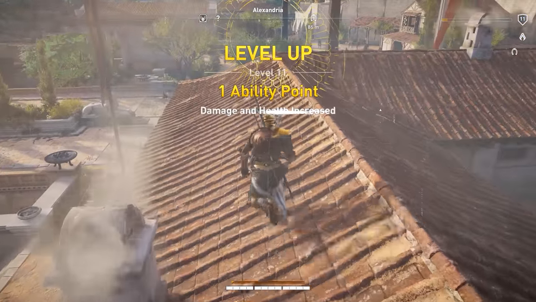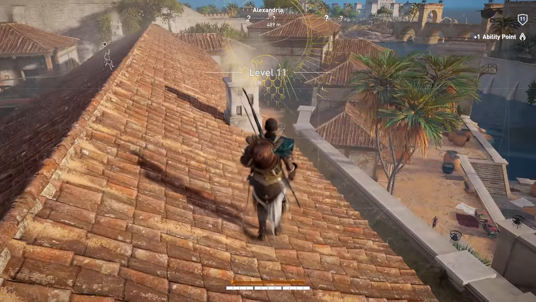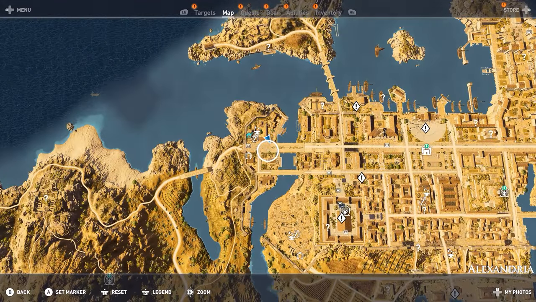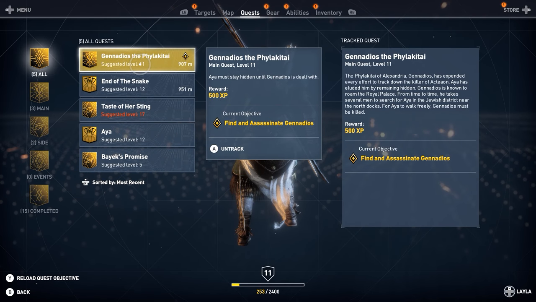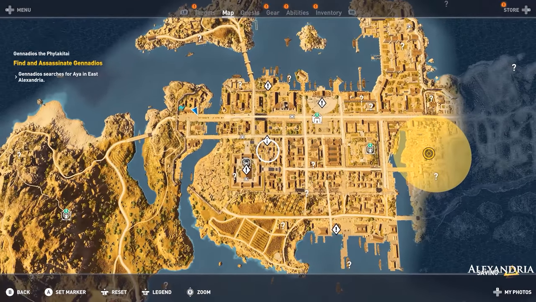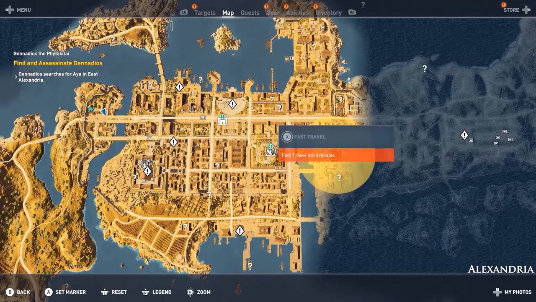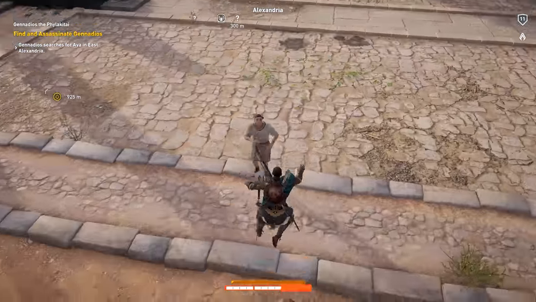There's the Birthright side quest. Explosion. Next quest. That was very much so anticlimactic. We will fast travel to the... I have to get out of combat before I can fast travel again.